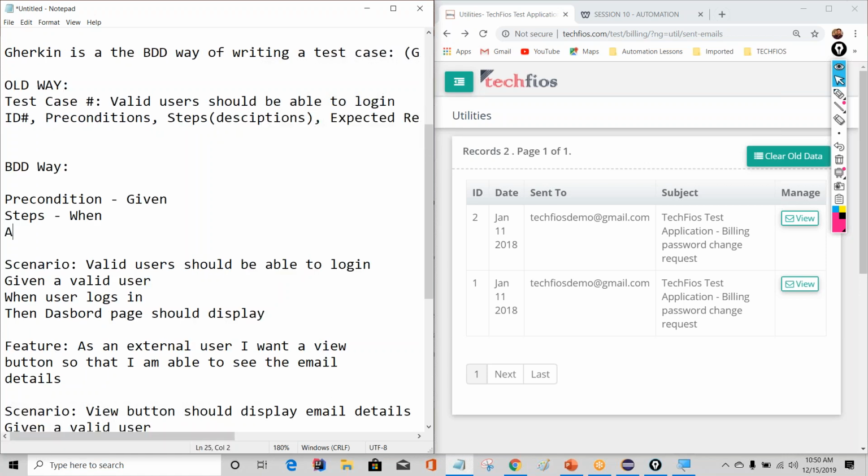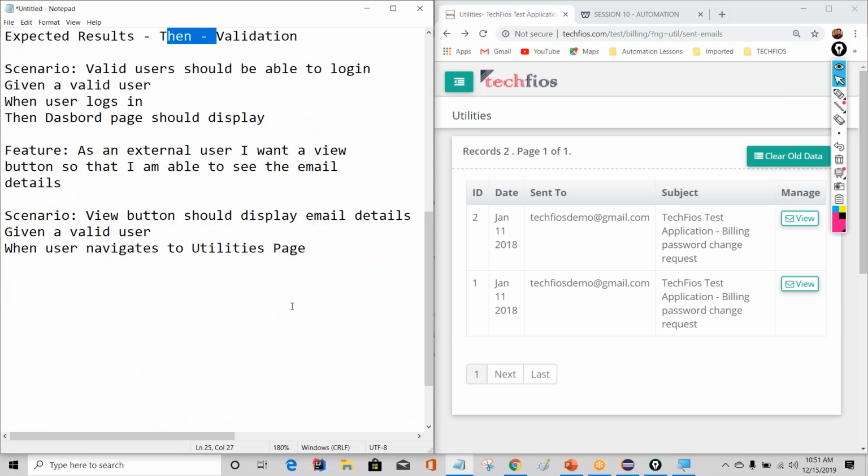That's the then. That's the then statement. This is nothing but validation. Okay, so you got these three things: given, when, and then. That's it. And you can repeat.